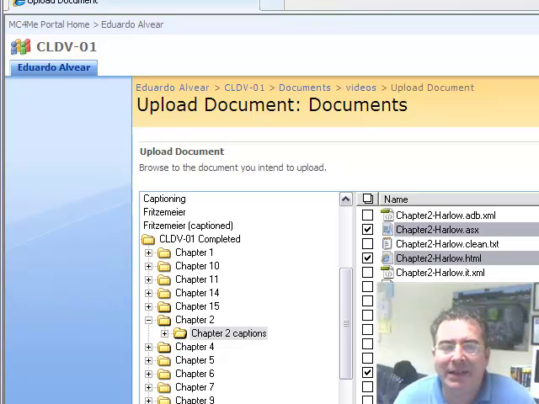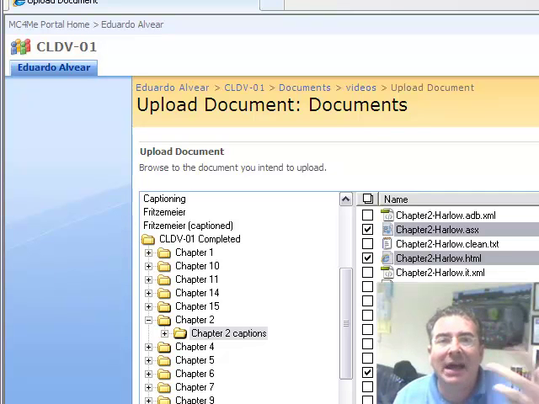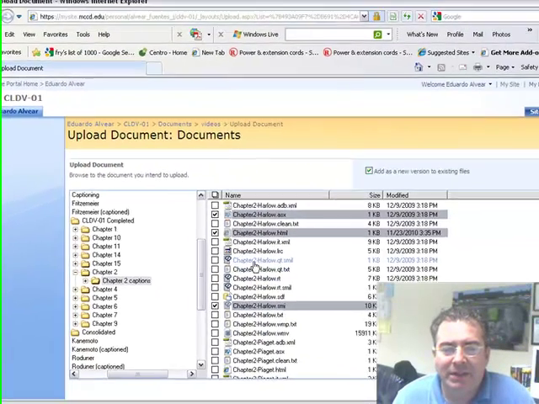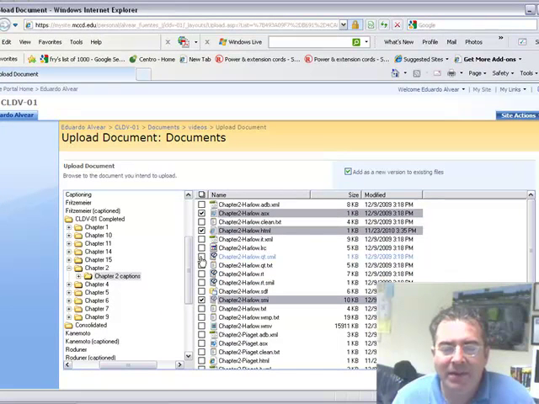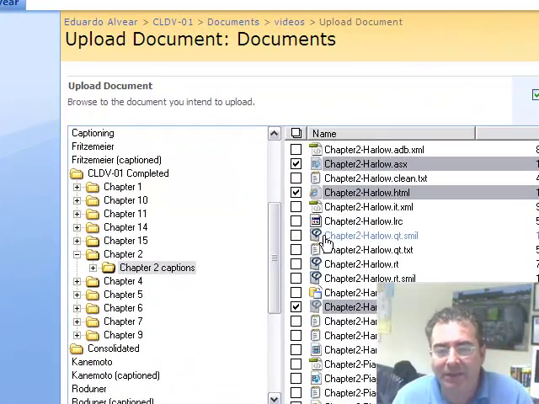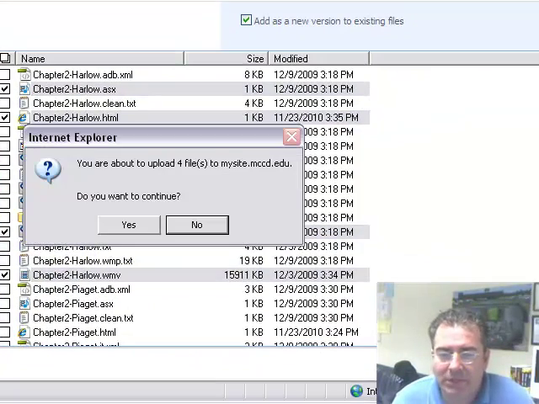Then we're going to grab the other one, the SMI. This is actually the file that contains all the text, the narration of the movie. And we're missing one file, and that file, of course, is the largest file of them all, the movie. You see this file that says WMV, Windows Media something. That's a large file. And we're going to click OK.